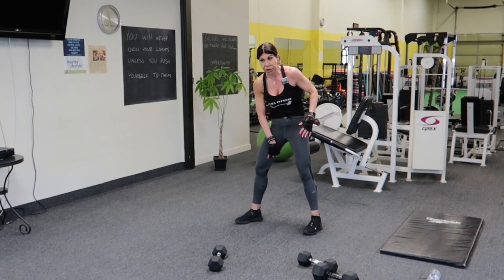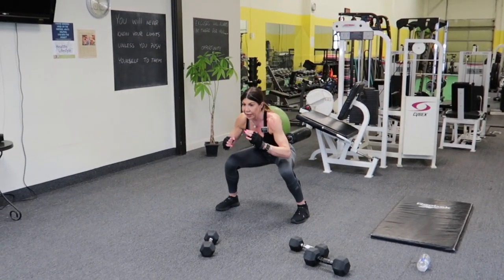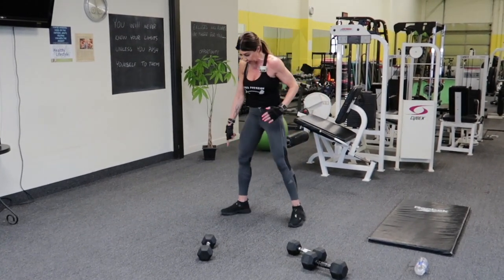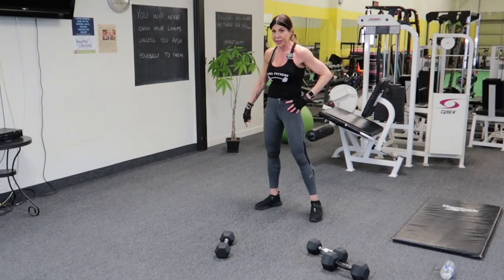You're hitting right here. A few of you asked me, how do we work this? Well, I'm showing you right now. Okay, so it'll be 20 second squat and then kick with the heel. Down, kick. See how I'm kicking? I'm not going like this. Inside. Ooh, 20 seconds and then 20 seconds.